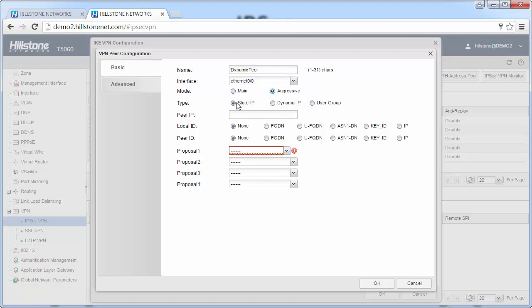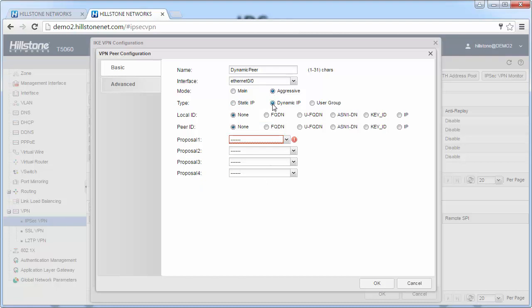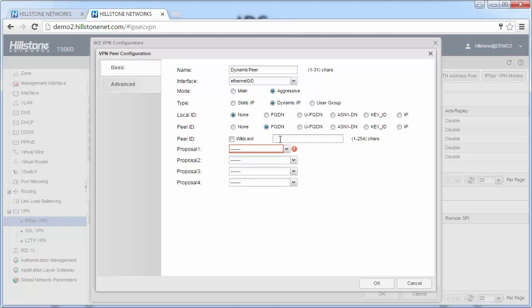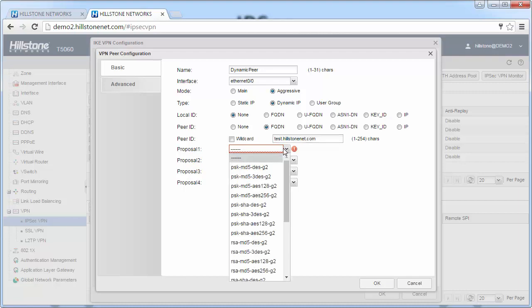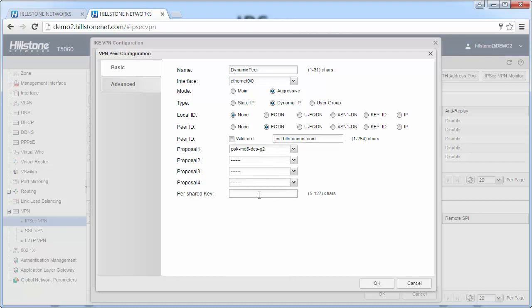The type of the remote peer is dynamic peer. So the peer ID, it's test.Hillstone.com. The proposal and the pre-shared key.